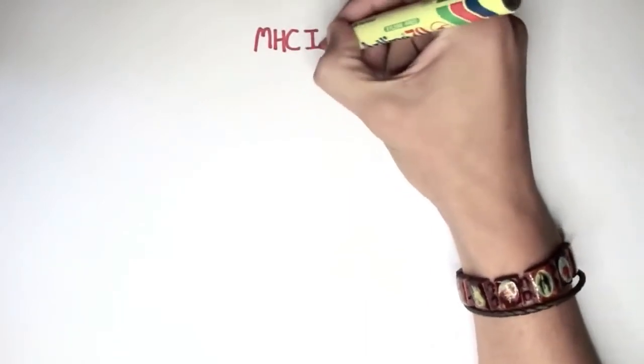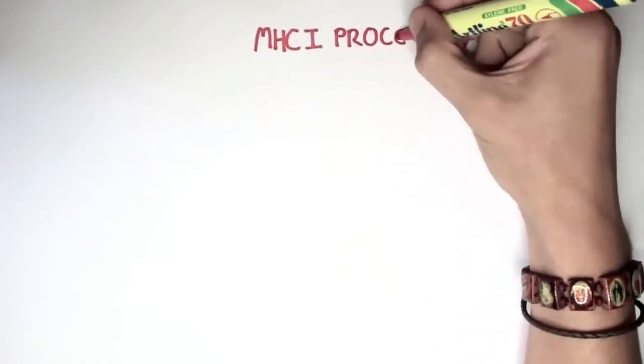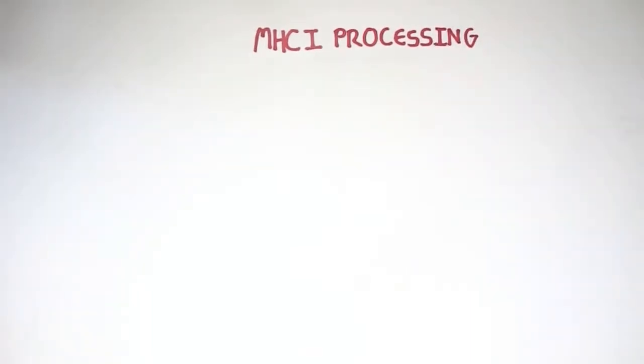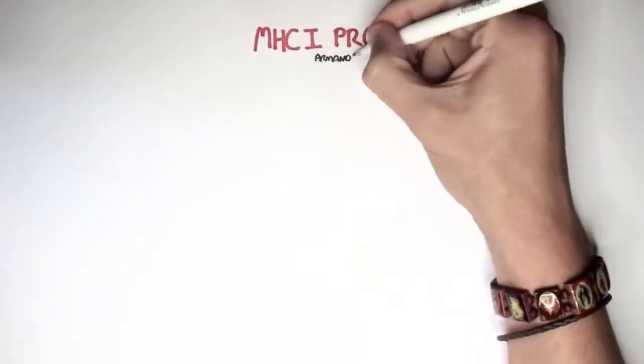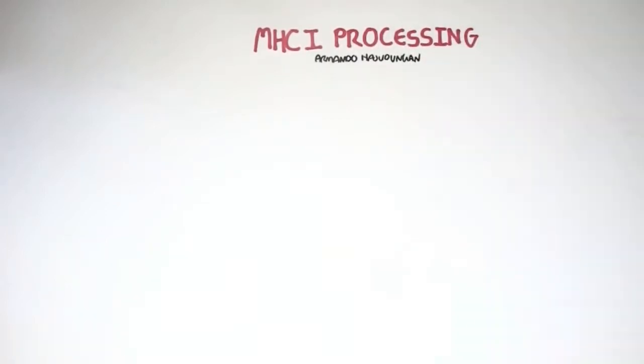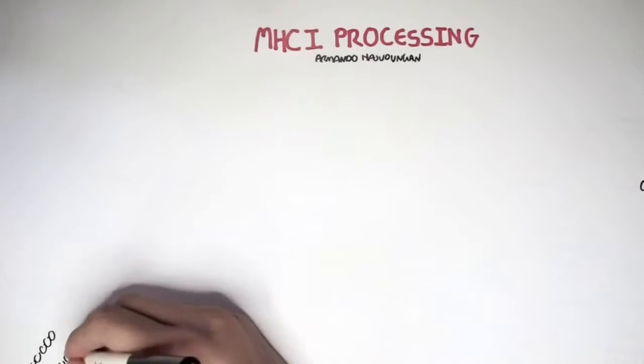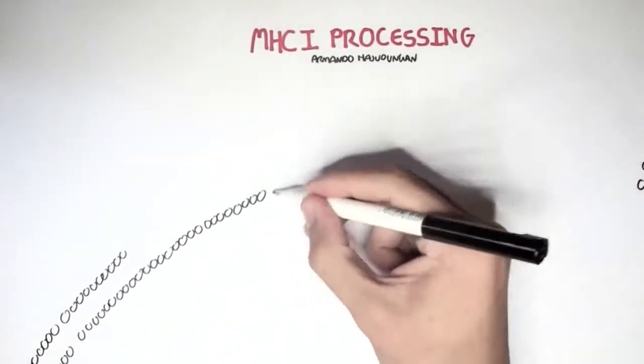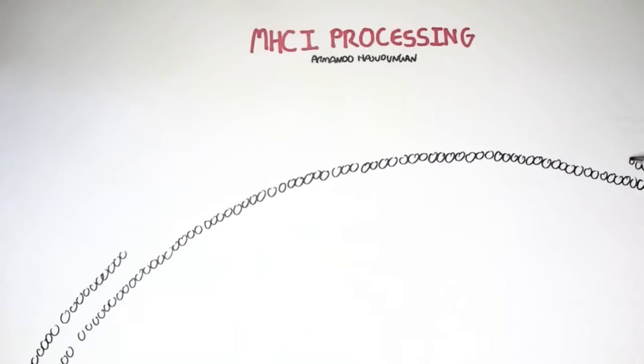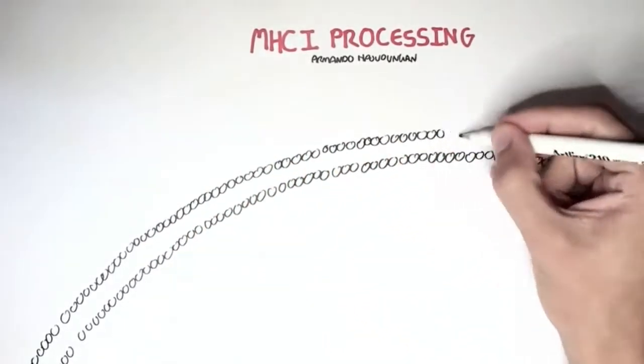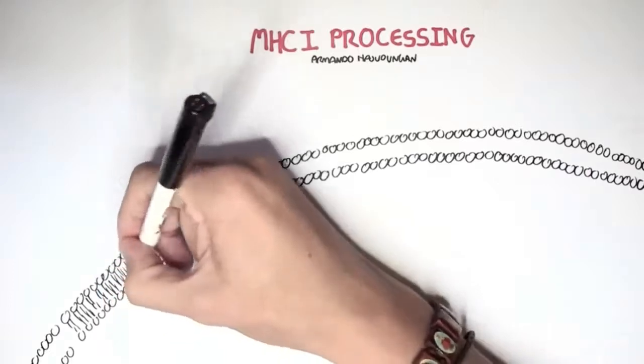In this video, we're going to talk about major histocompatibility complex class 1 processing, MHC1 processing. So what we're going to talk about is how a cell basically processes MHC class 1 together with an antigen, and how the cell will express this MHC class 1 with an antigen on it. And it will express it to a CD8 T cell, because MHC1 is only expressed when a cell is infected, you can say.